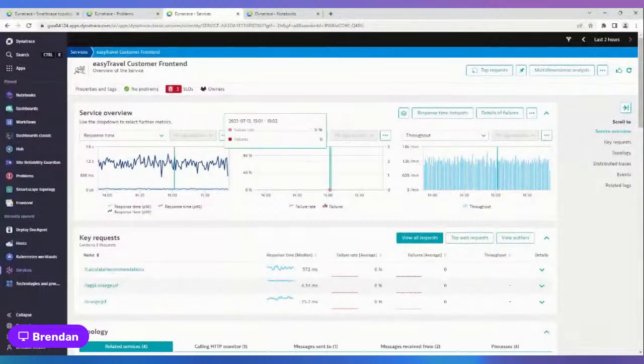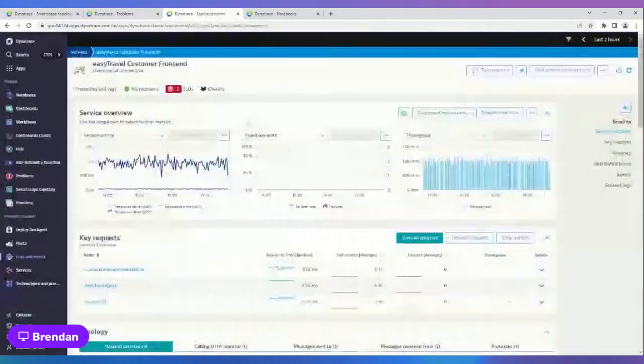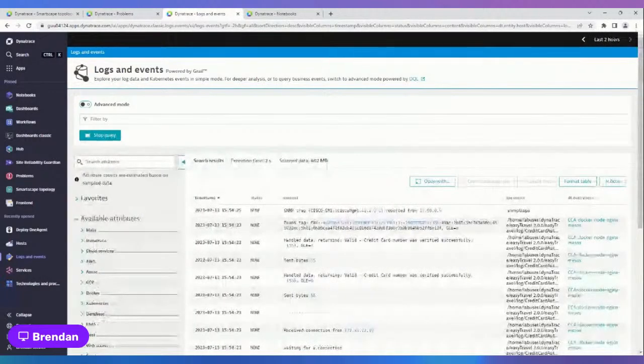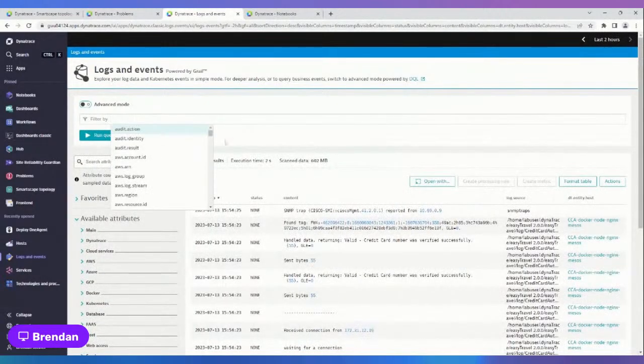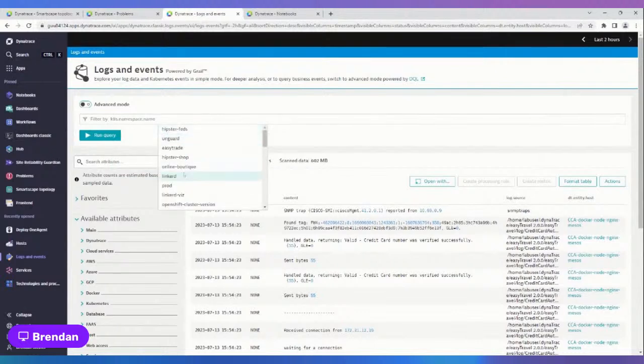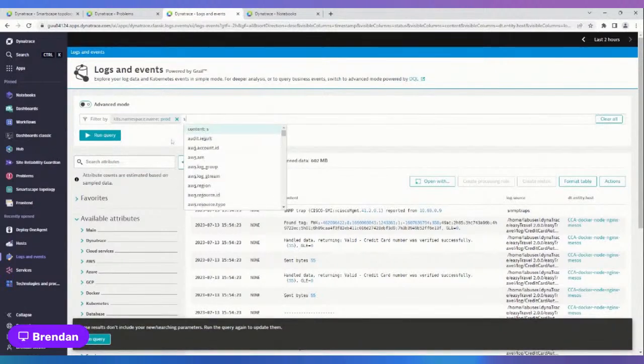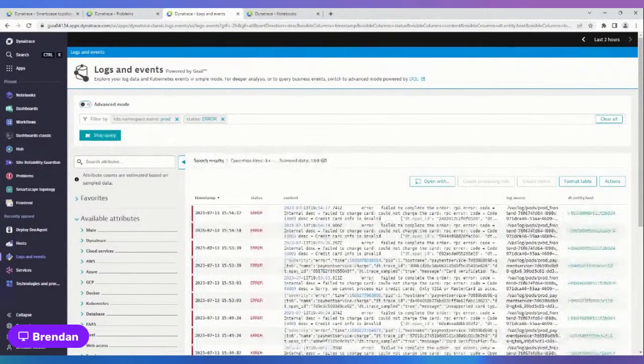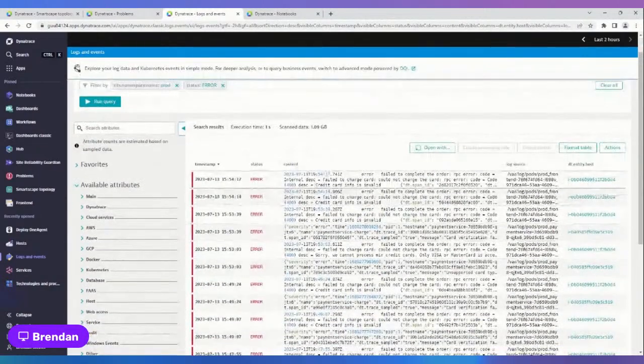Absolutely. So in the classic page, as well as the new UI that we have for Dynatrace, we have this logs and events page. What you're able to do is have a unified view of all your logs, and you can filter that in the default way. Say if I want to look at a specific Kubernetes namespace, prod, for example, and status set to error, just showing a relevant example there, and run that query. So you can see we get a list of all those logs.